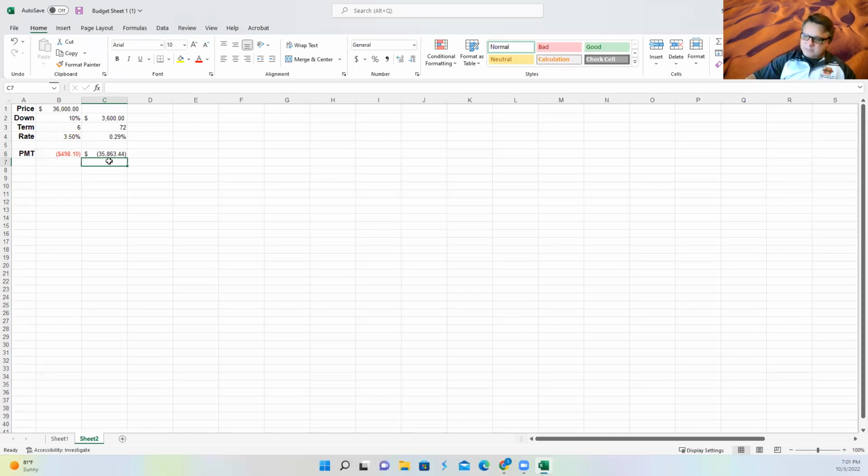What I did not take into account was the down payment. So if you add these two up, and there's also this cool thing called auto sum, in total, with the down payment, interest and everything else over the life of the loan, for a $36,000 car, you're going to pay $39,463 for it. And that's at a 3.5% interest rate. I think I got 6% on my last one. See how the interest rate makes a huge difference? 0% down will make a huge difference. 5 years will make a difference. And so we just go in there and redo that.